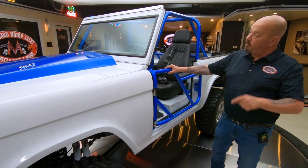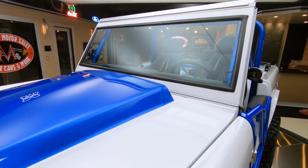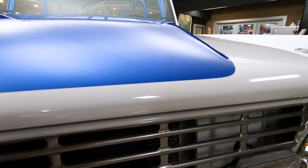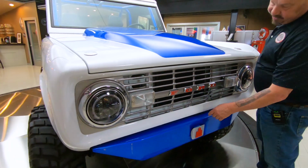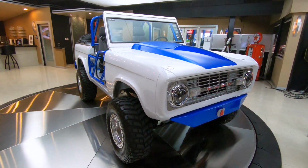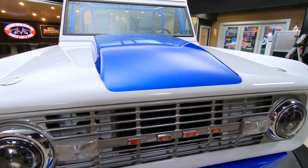There's a 351 under that hood and this truck is cool as can be, man. You want to talk about slick, she is gorgeous. Now up front here we've got metal fenders. Of course you see this big bumper, then we got a spot for the hitch right here. Everything about the truck's beautiful. It is a fiberglass body. The back side of the body is fiberglass, which is very cool.